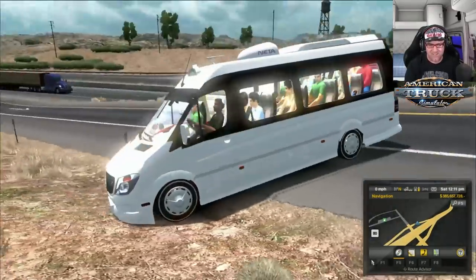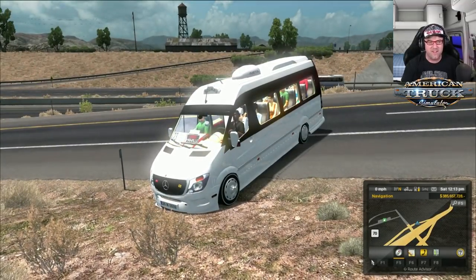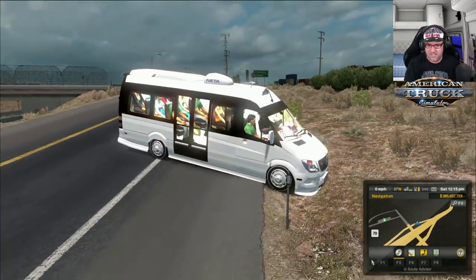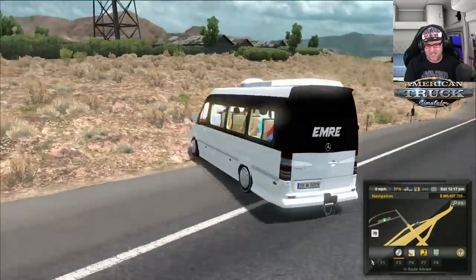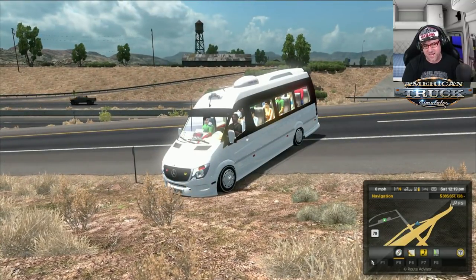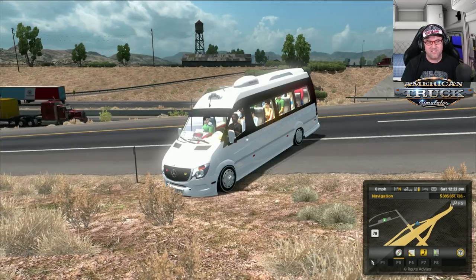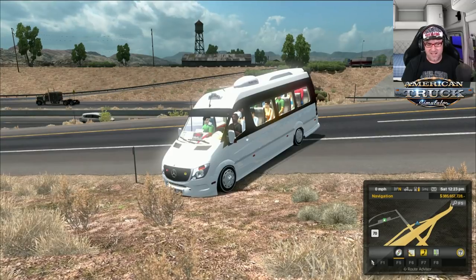So it's too much like that other car, you know, because what they've done is they've copied all the files over from that other car, and they've used it on this. So yeah, well, I don't know, but it's an option. I was thinking of having a look at a bus mod, but really they used a car overlay, you know, they used the car as a basis and then made a bus. So interesting. Well, guys, look, tell me what you think of this in the comments. Whether you'd actually use it.